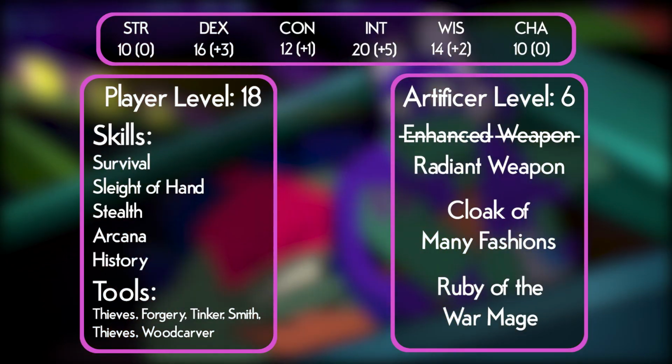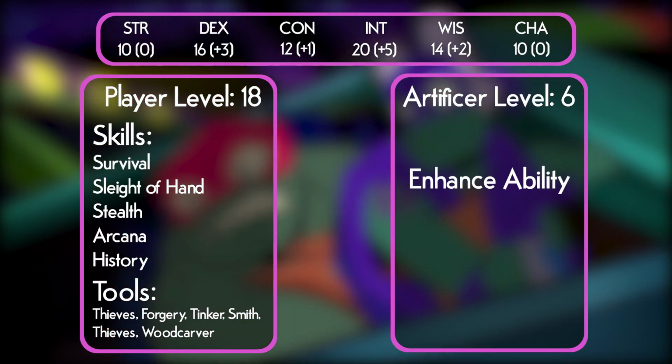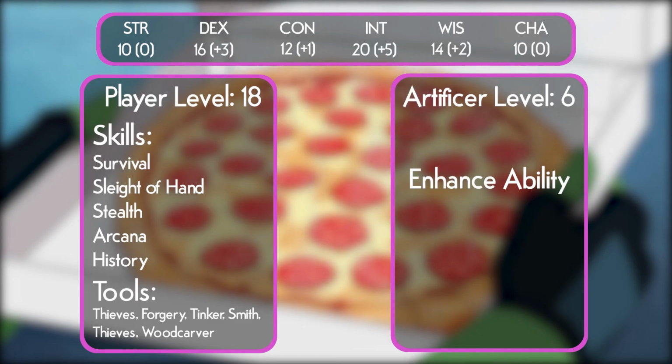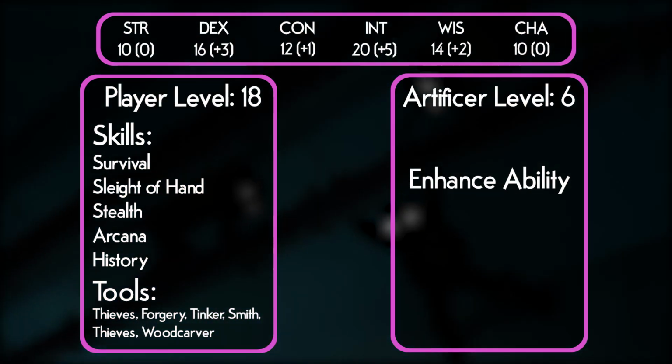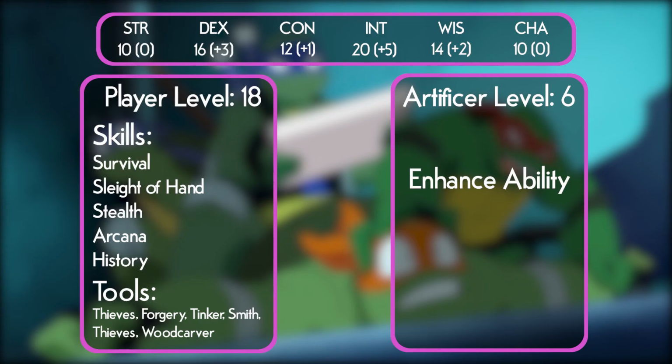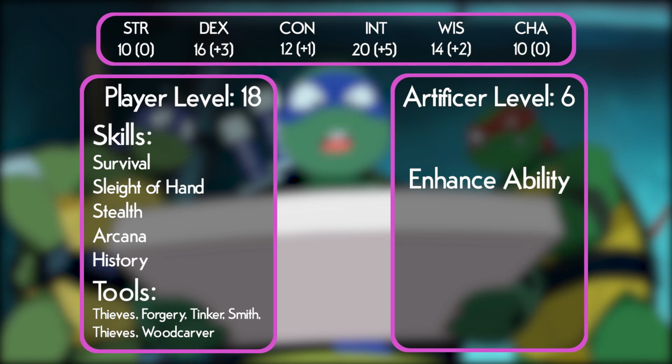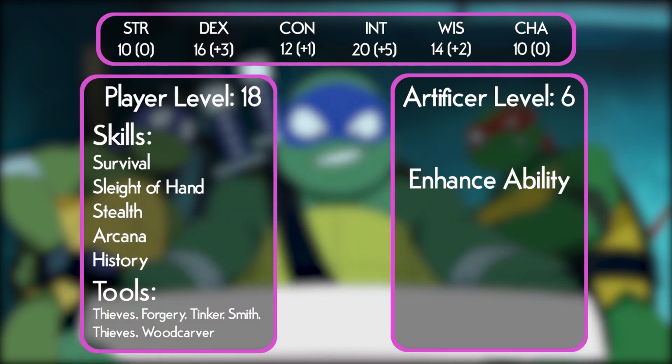We can also pick up another spell. Enhance Ability lets you touch a creature and bestow upon it a magical enhancement, which can last up to 1 hour depending on your concentration. You can choose between Bear's Endurance, which gives advantage on Constitution checks and 2d6 temporary hit points, and Bull's Strength, which gives advantage on strength checks and their carrying capacity is doubled.